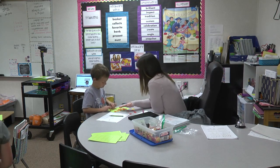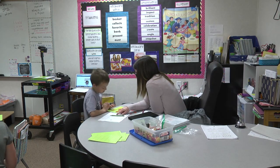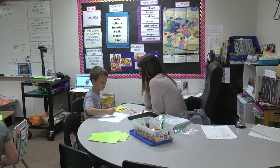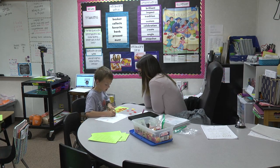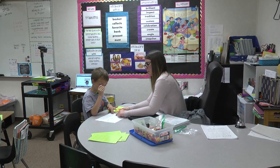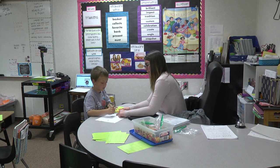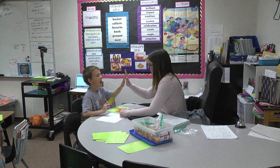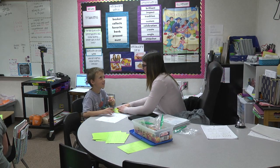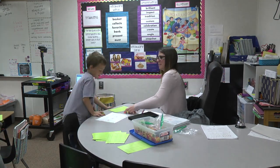Okay, perfect. So there's 8 plus 5. Now this 8 plus 5 is going to turn into something plus 3. Perfect. Do they both equal the same thing? Does 8 plus 5 equal the same thing as 10 plus 3? What do they both equal? That equals 13 and that equals 13. There we go. It was 13, but then you were like, what's that extra 3 for? Nice job, Isaac.